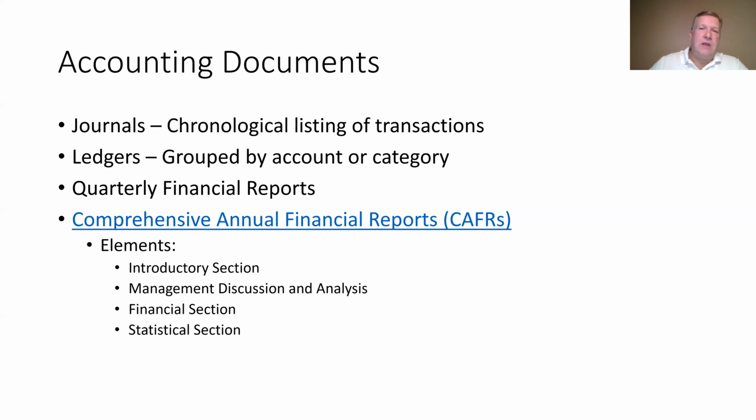Then finally, the last section is a statistical section. That statistical section is there to show you trends. So you'll have population trends. You'll have tables for assessed value of property to show you the property value in that city in terms of that city's tax capacity. It'll show you tax effort rates and how well the city is collecting the tax levy that's owed to that city.